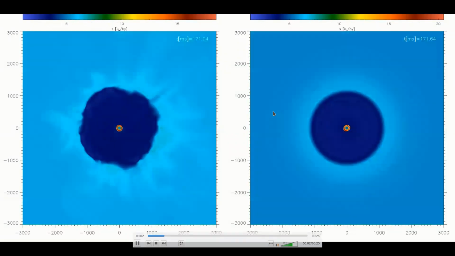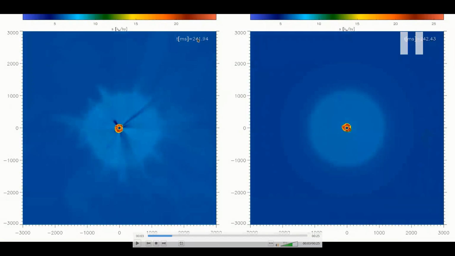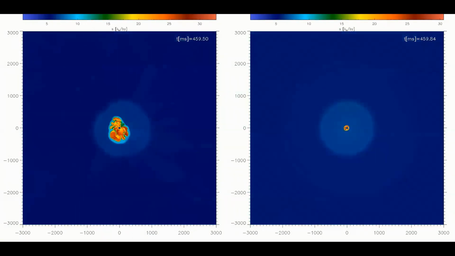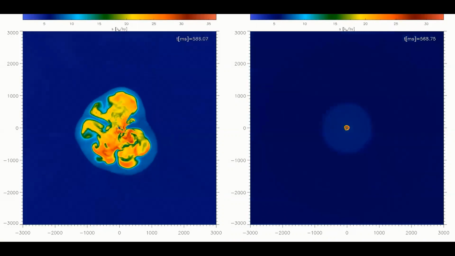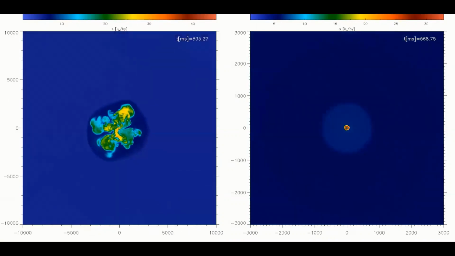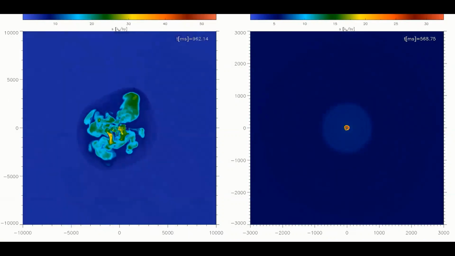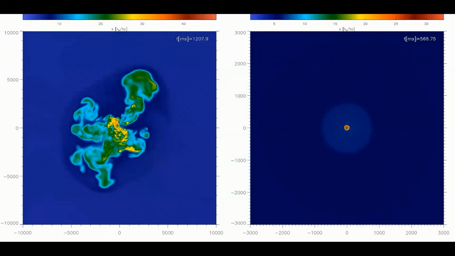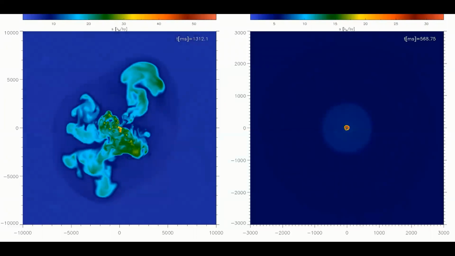Both of these frames show the time in the upper right corner. This right movie will stop at 700 milliseconds after bounce, but it will not explode, as you will see. And this one with the perturbations will develop the explosion, which I have mentioned. You see that this model with the perturbations develops much, much stronger post-shock instabilities. And in the end, we have to zoom out now because the shock is expanding and expanding and expanding. The movie stops at 1.5 seconds, but I showed you that we continued until 7 seconds.